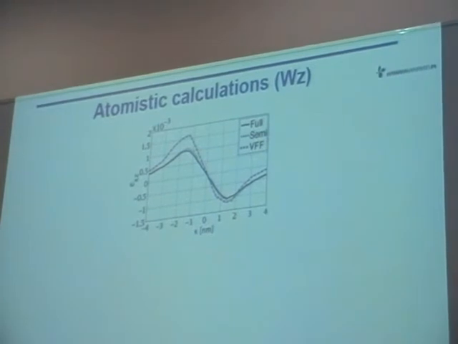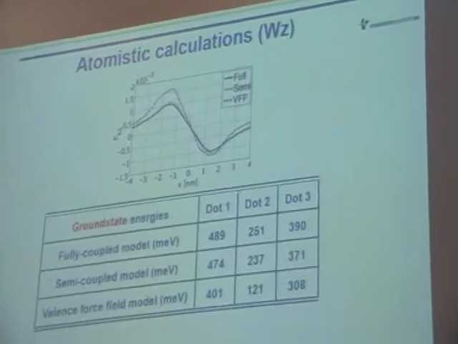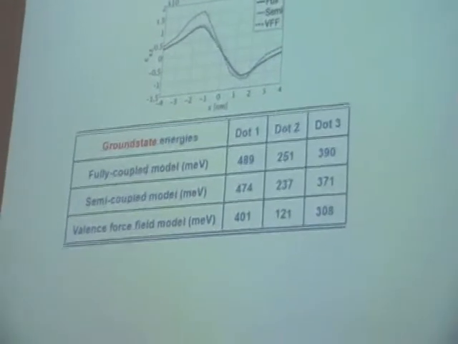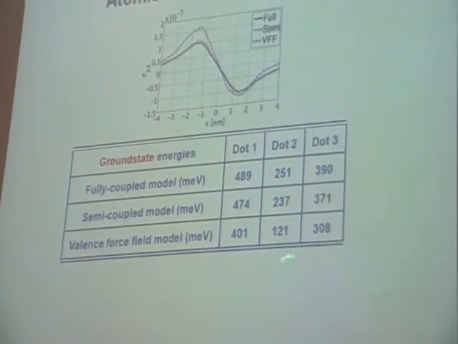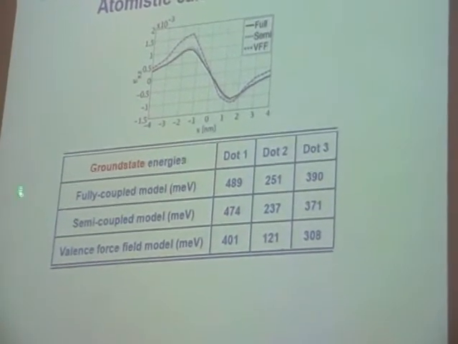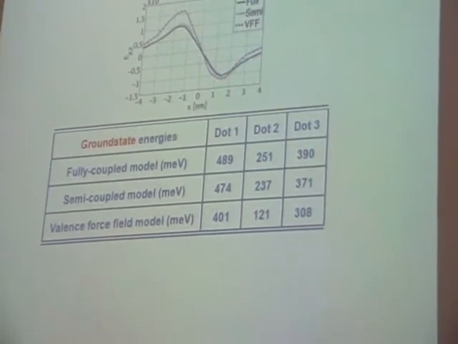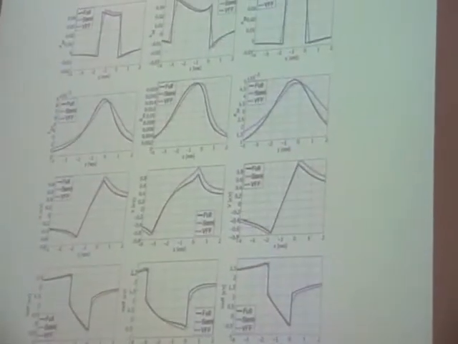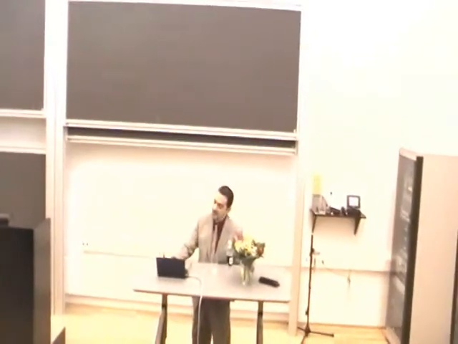Basically, with the one-band model effective mass, we calculate the ground state of the conduction band. And here you have the results for the three dots. You can see that there is a difference of around 19 milli-electron-volt between the ground state given by the Barettin field and the fully coupled, and there is a minor difference, about 15 meV, between semicoupled and fully coupled. And this difference actually came directly from the effective potential here. It's difficult to see because the axis here is in electron volt, but basically this difference that you can see here is exactly the difference which came in the final result of the ground state.